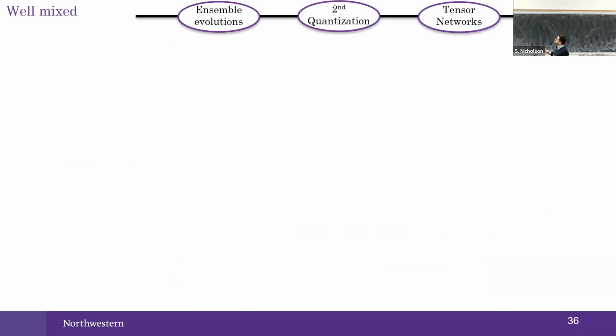Okay, so here's the plan for how we're going to get around these problems. The first is we're going to look at our ensemble evolution in a little more detail. Then we're going to introduce a second quantization, which will basically be an encoding of our chemical reaction network into a second quantized form. This second quantized form is not merely window dressing. What it's going to do is allow us to take our set of reactions and convert them into a tensor network. And then with this tensor network, we're going to be able to calculate our rates directly from the ensemble evolution.